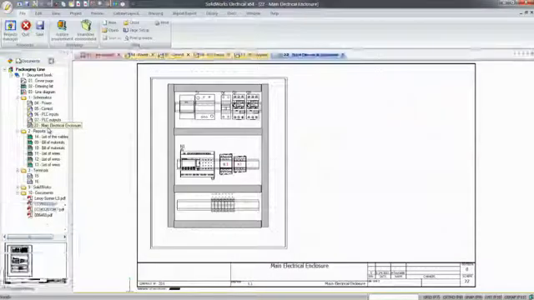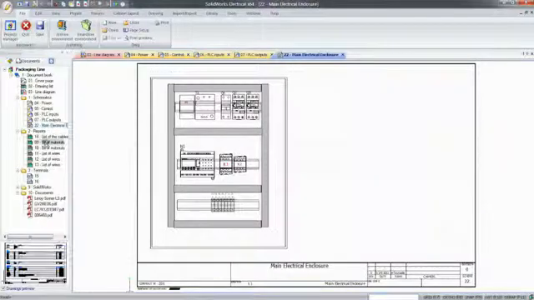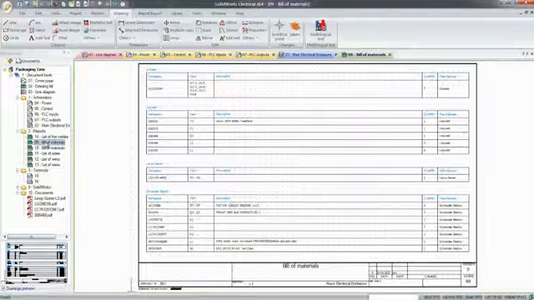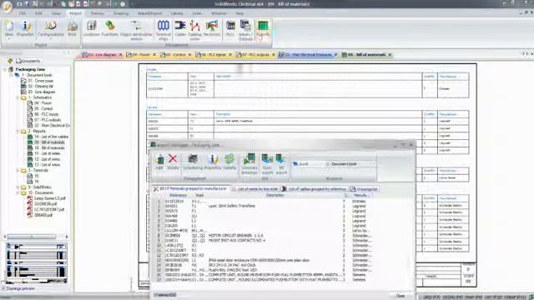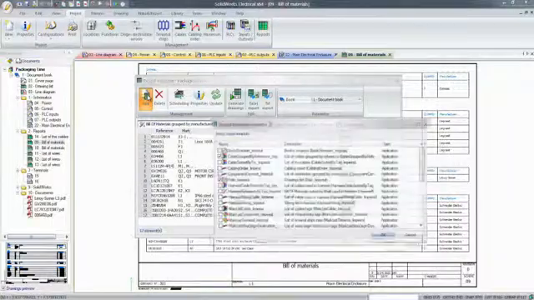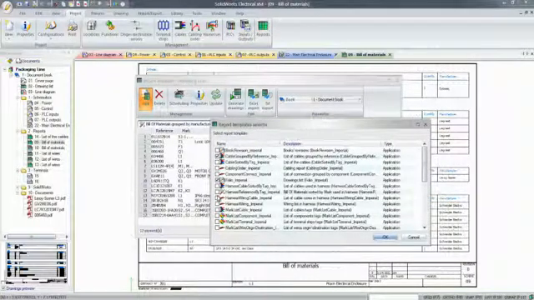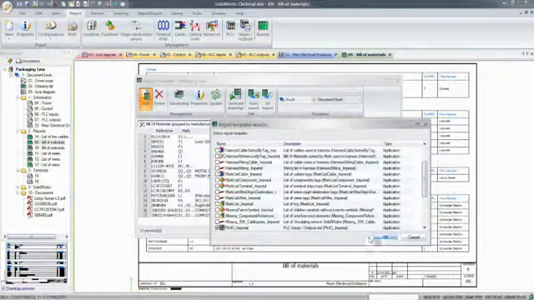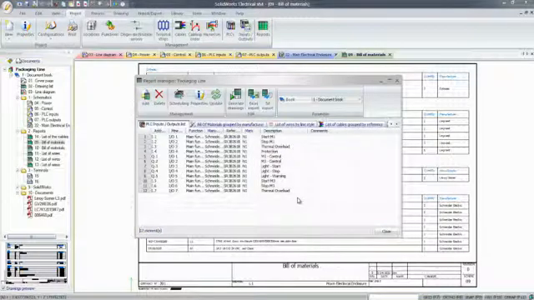SolidWorks Electrical can also help you create a precise and scaled 2D cabinet layout and generate a number of reports. Bills of materials, wire and cable lists, from-to lists, or PLC input-output lists can be simply added to the project through the report manager. In no time, and with minimum input, electrical designers can have their projects ready for production.